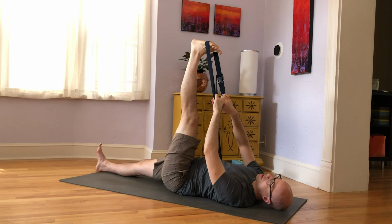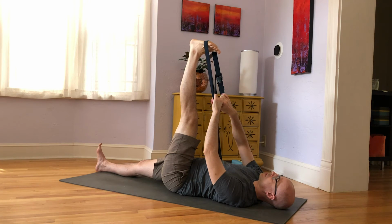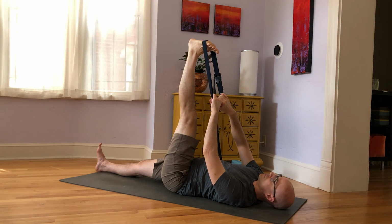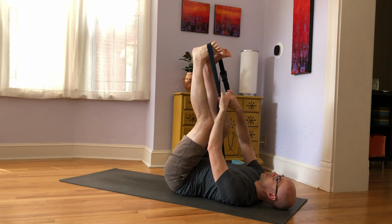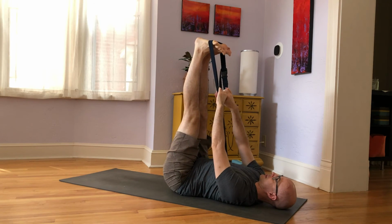So the heart's open, your neck is relaxed, jaw soft, head's already in Shavasana. And another two breaths here. And then from here, take both feet into the strap and upward facing Dandasana, supine Dandasana.